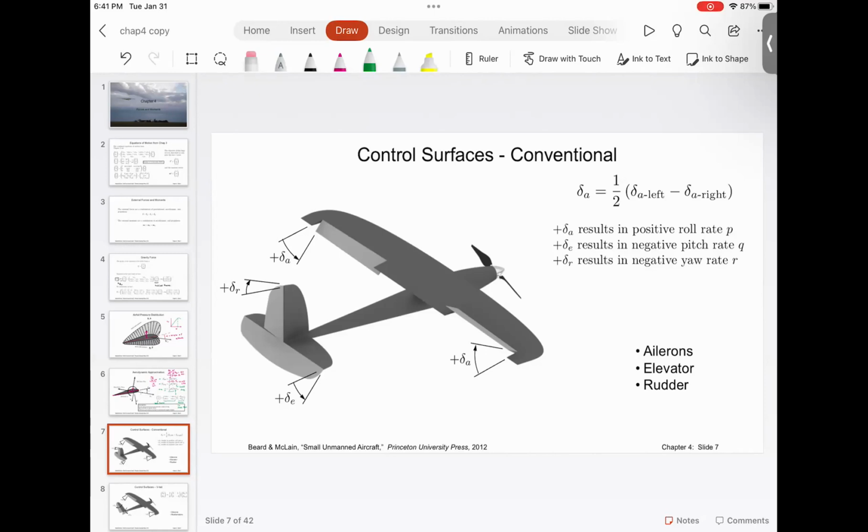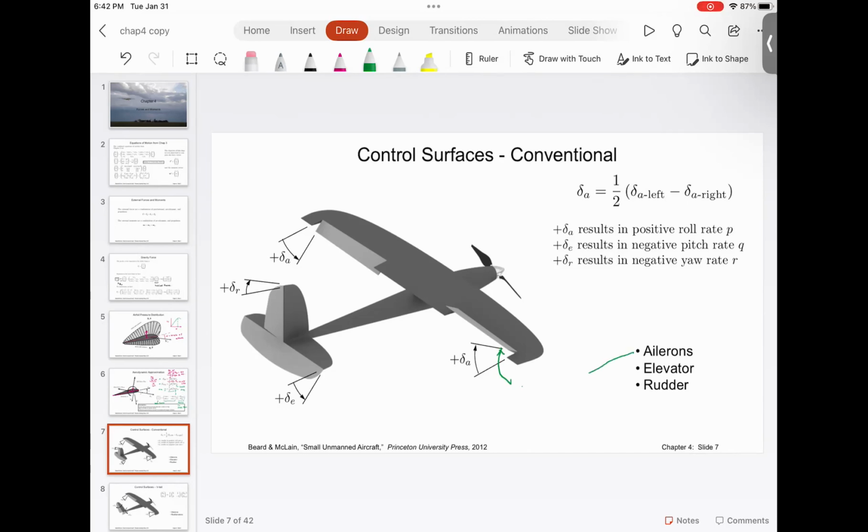Similarly, if you look at the aileron, this is the aileron. Depending upon which direction the aileron tilts, the amount of lift can be changed, and that will allow the control of the roll motion. Then you have something called the rudder. This rudder can go left or right, and that will change the lift or the drag or the forces onto this rudder, and that will control the yaw.